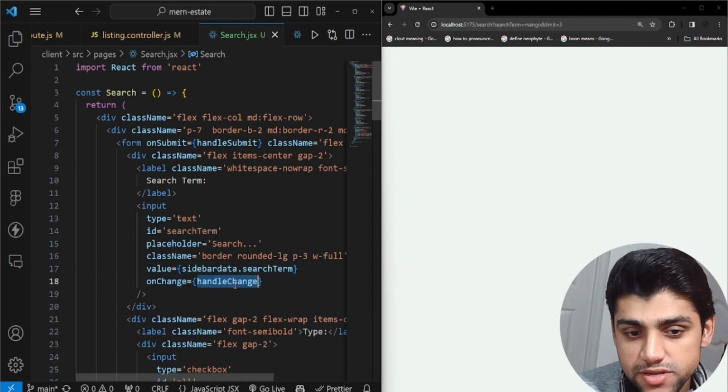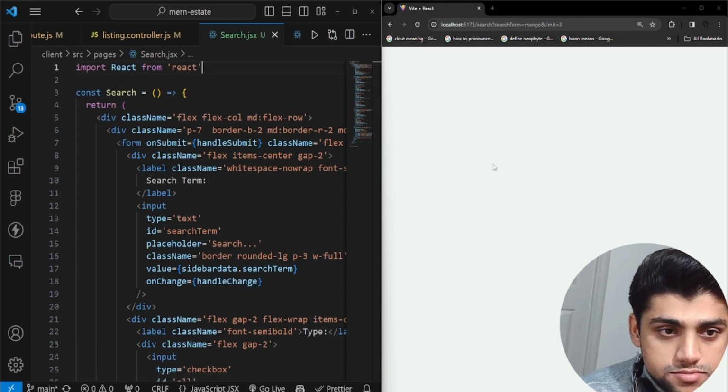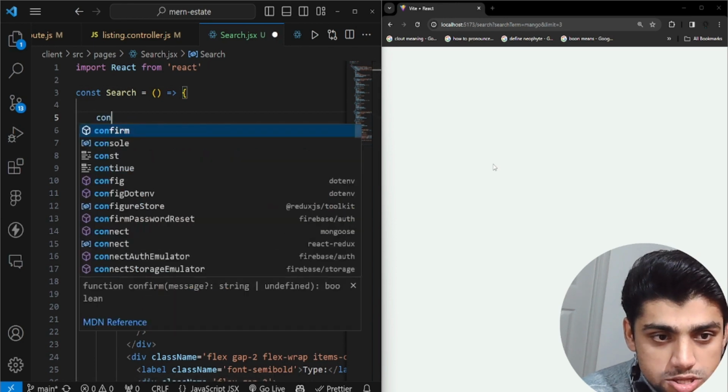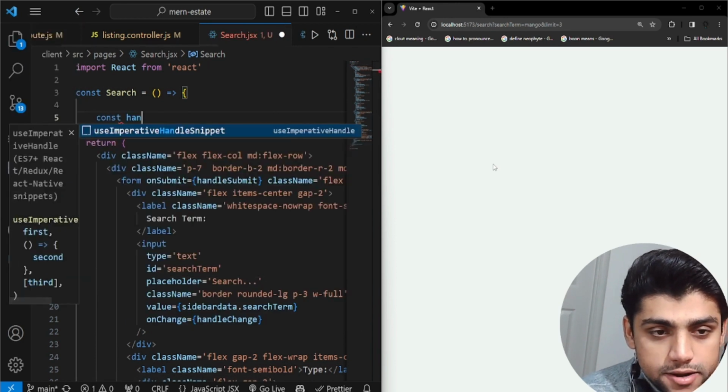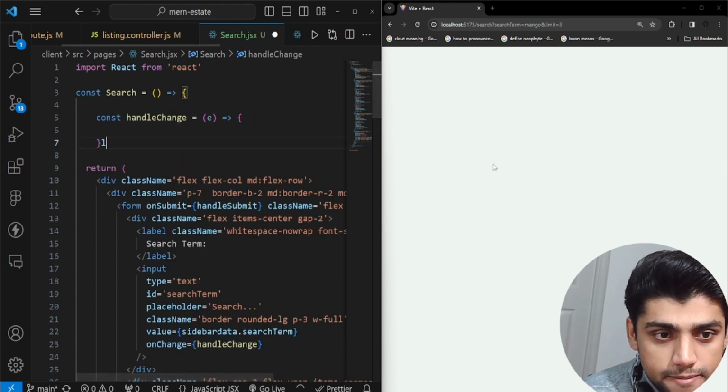Okay, so first we have this handleChange. So we could just make a function here. Right on top of this, we could just create an onChange. So const handleChange, and it basically takes in an event, and it's essentially like that.